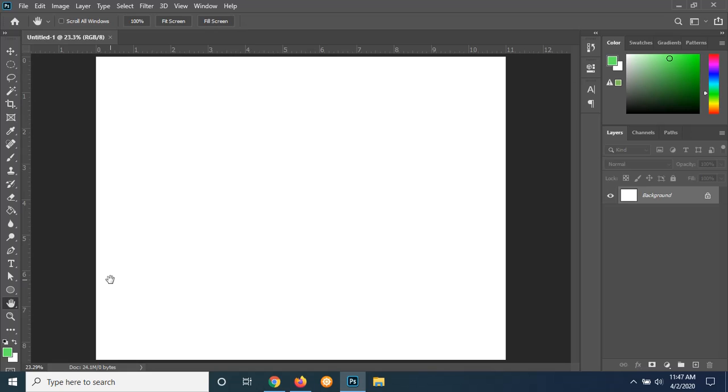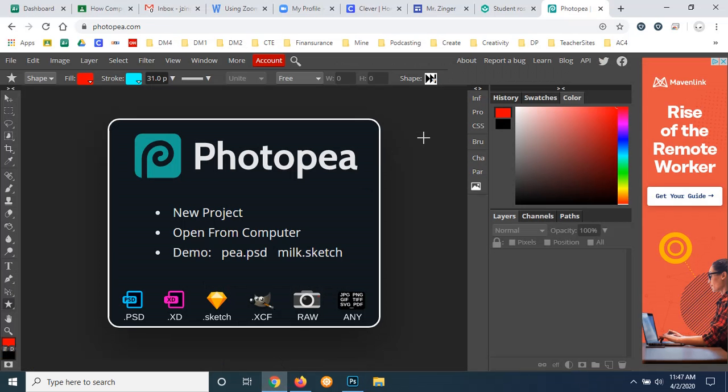Alright, so that's a very quick introduction to Photoshop. Of course, on your Chromebooks you cannot use Photoshop, so there's an alternative that we're going to use. It's not something I've used a lot, but it is something that I know works on your Chromebooks, and so I'm going to switch over to that now. In your browser, if you go to Photopea.com, you can use this tool. It's designed to look like Photoshop, but it's a web-based version, so there's some differences.